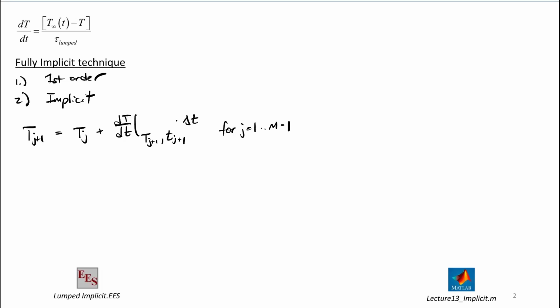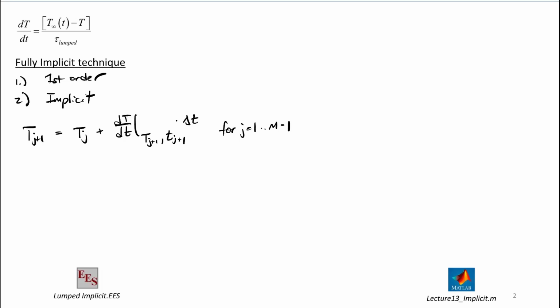So when you're actually evaluating this, if you go into EES and evaluate it, it's pretty easy to do that in EES because you can solve all the temperatures at the same time, right? EES will solve everything at once. But if you're trying to do this in MATLAB, how do you go about evaluating the derivative of a temperature at the end of the time step when that's the thing that you're trying to use to predict the temperature? So let's walk through a little bit of how to do that.